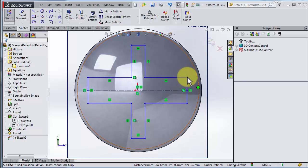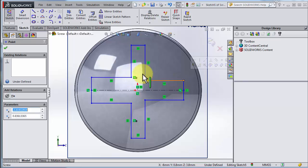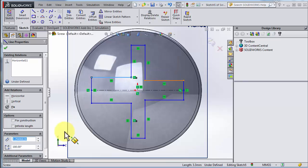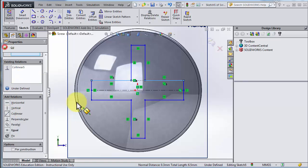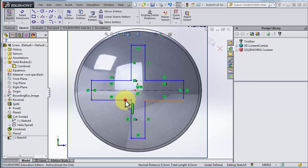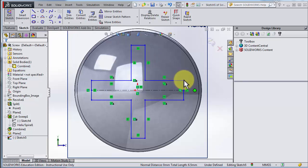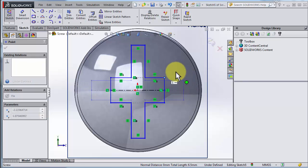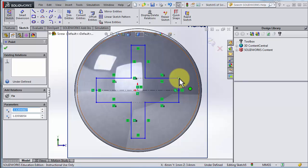So now if I take a corner here and start to move, we can see that there is some kind of symmetry here. Okay, so it would be nice if these followed each other. So if I click that one and shift click that one, I would like them to be co-linear. Okay, let's do the same thing on this side. If I now move a little bit here, we could see that is all right, but now we would like to do the same thing in the vertical direction here.